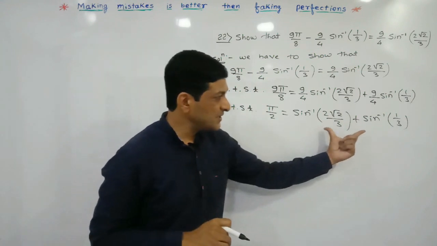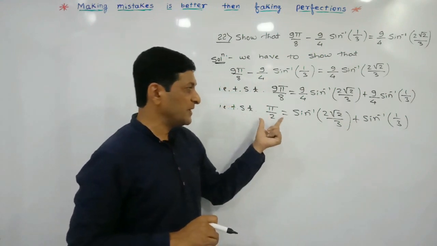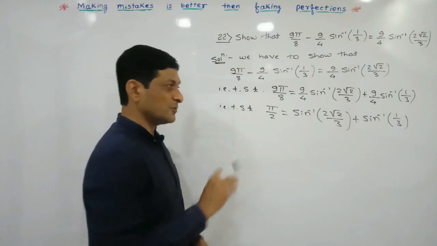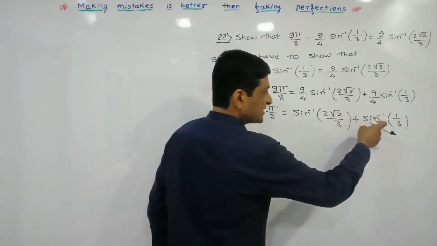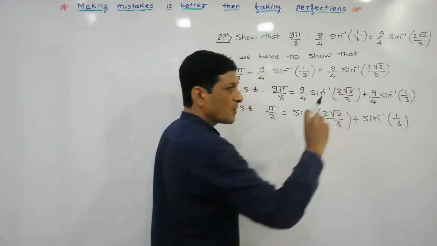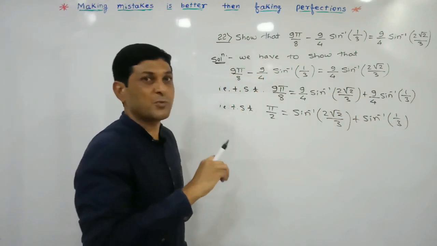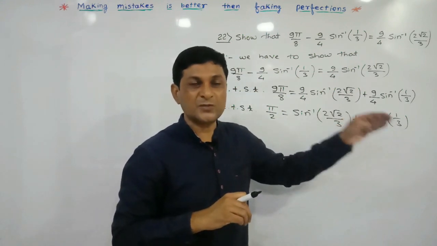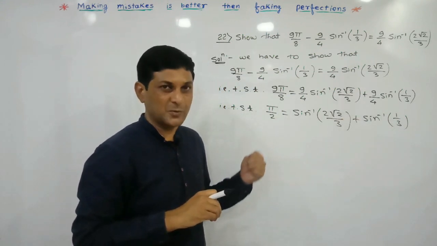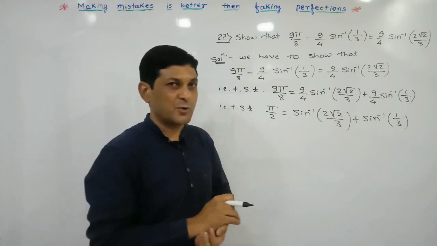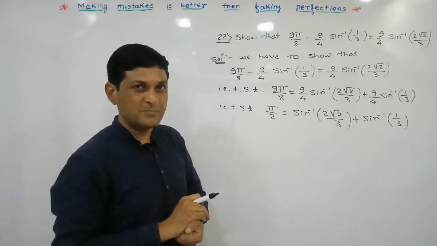Now we are considering right hand side and simplifying it, we will try to show that its value is equal to what? Left hand side. Okay, so before that let us try to convert sine inverse in terms of what? Cos inverse. Why? Because this side is pi by 2 and we have one property that sine inverse of x plus cos inverse of x is what? Pi by 2. So let us check whether the terms can be arranged in the form of that property or not.